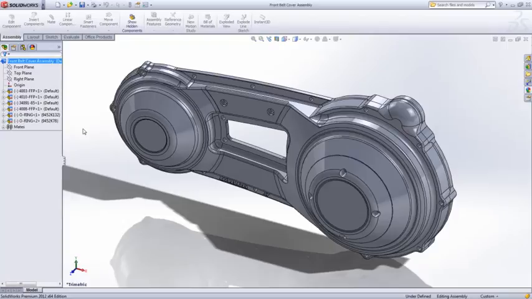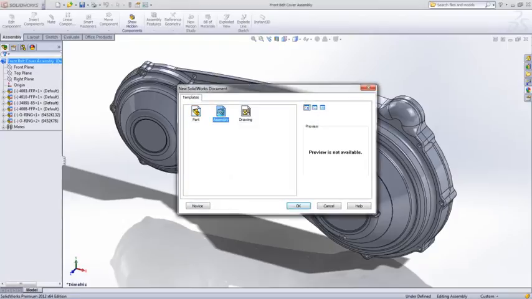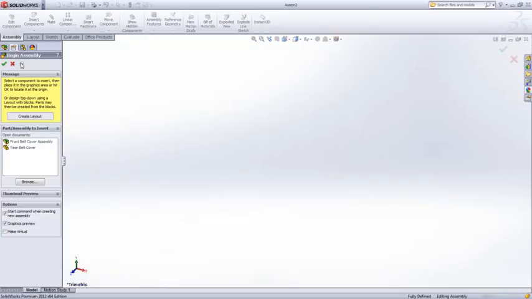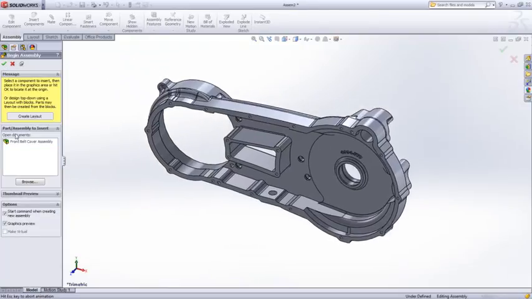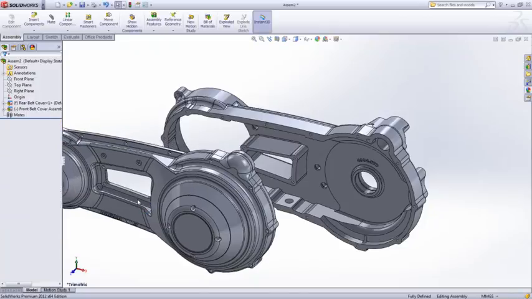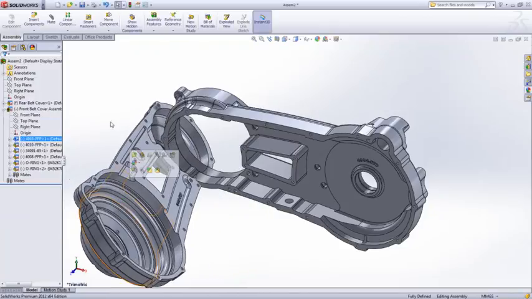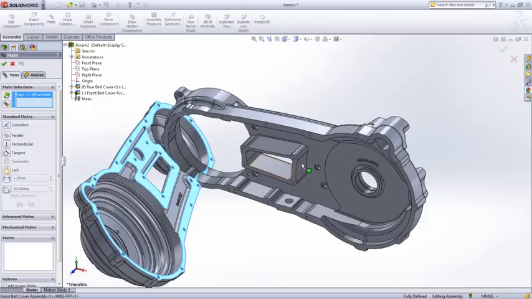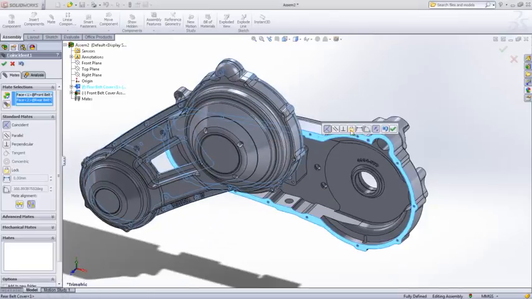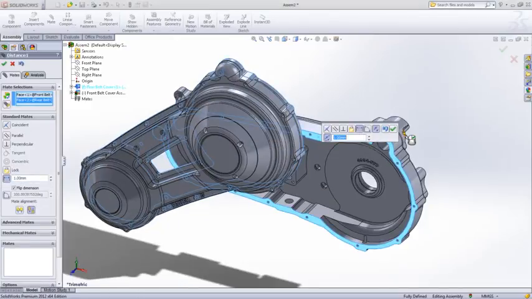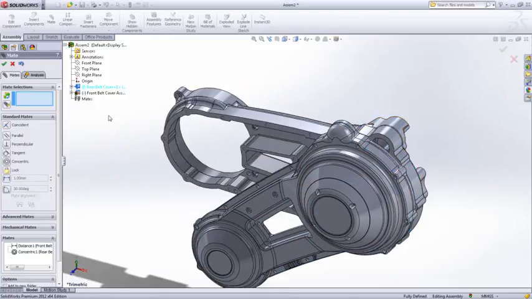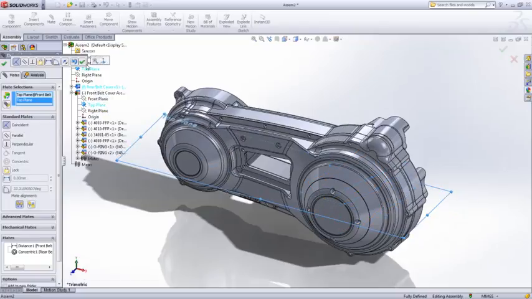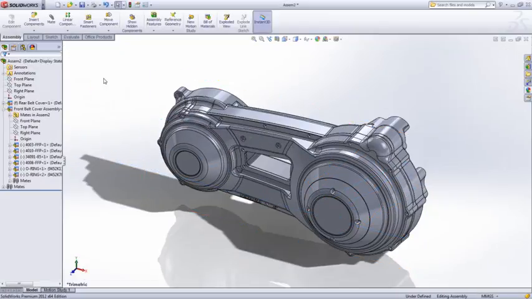In our case, we need to design a new gasket, so let's start a new assembly. Immediately we can see that we can insert the 2013 components and assemblies into our 2012 assembly without any hassle. We can utilize these just like we would any other files inside of 2012. In this case, we're going to create a couple of mates to locate these two 2013 parts together. As mentioned, we can even utilize the system planes that are provided by default in these files also.